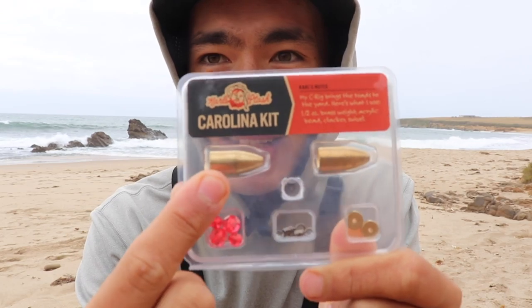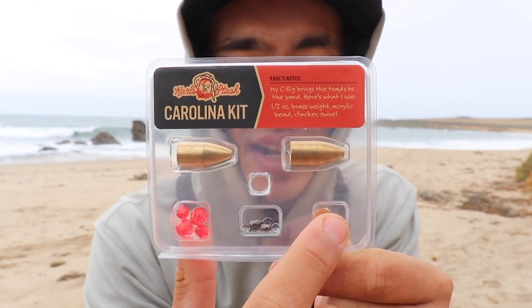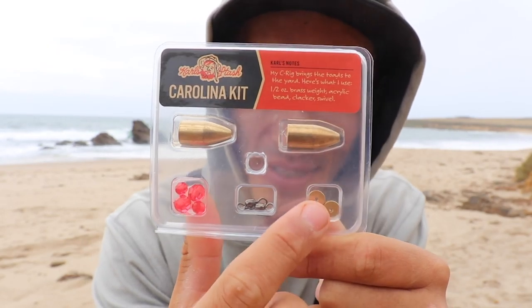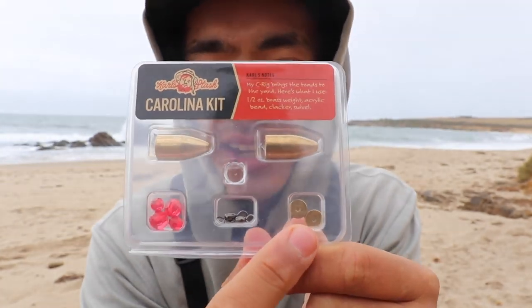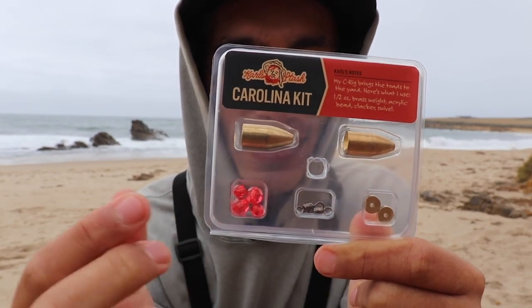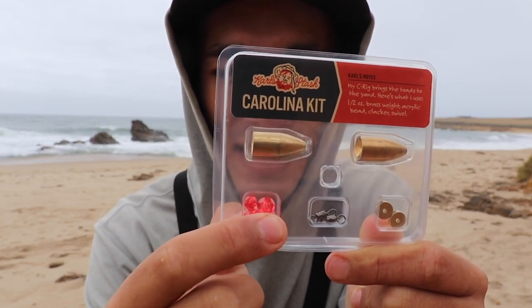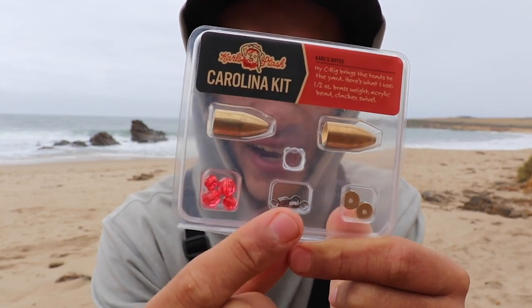So we got five pieces. First, the actual weight. That's a 1/2 ounce brass weight. We got these little cylinders, little discs. Those are called the clacker. That's gonna be used to make some rattling type noises. We got beads in here, two different sizes, one a little bit bigger than the other, and then our swivels right there. So we're gonna take our weight.